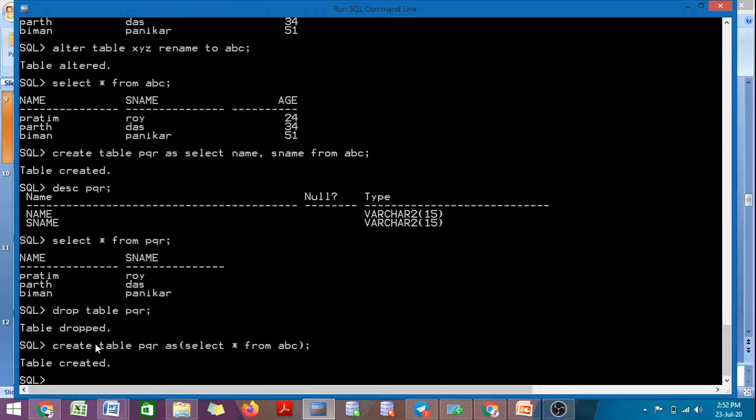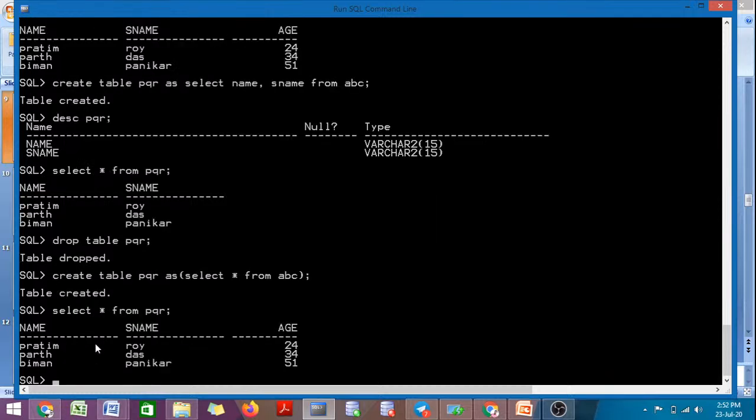If I process this query, table created. If I check the table, select star from PQR, yes, PQR is designed with all the relevant information, the same column names and same values derived from ABC.